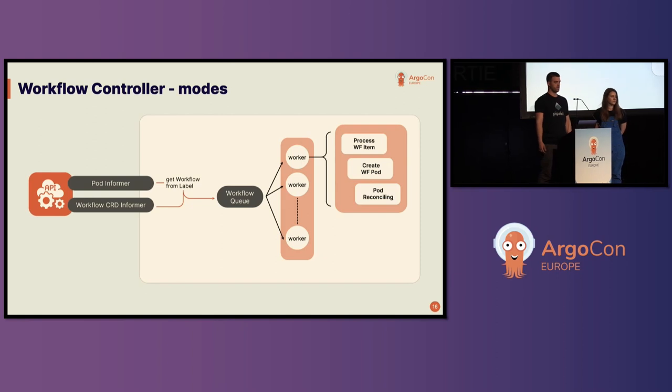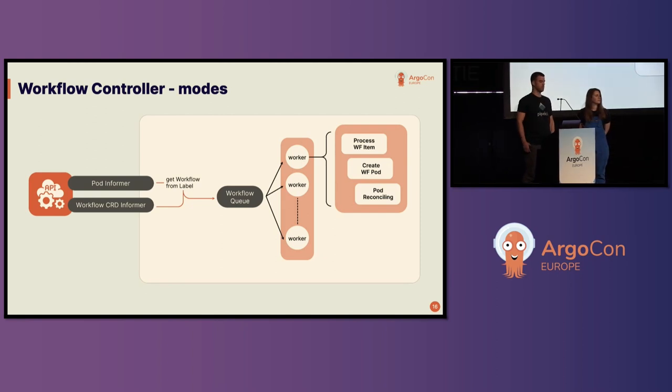If you're familiar with the operator pattern, then the inner workings of Workflow Controller will be familiar to you. If not, here's a brief overview of how Workflow Controller and the operator pattern in general work. Basically, Workflow Controller uses the Kubernetes API to watch for Argo Workflow custom resources and act. When you create a workflow, you actually create a workflow custom resource. This custom resource is going to exist even without Workflow Controller. It would exist in Kubernetes and etcd, but there'll be nothing to make the workflow happen. So Workflow Controller detects that there is a workflow custom resource and acts upon that info.